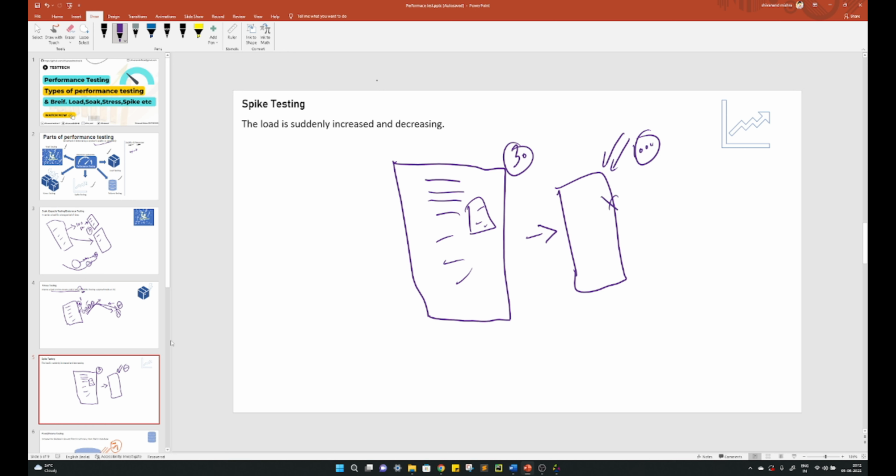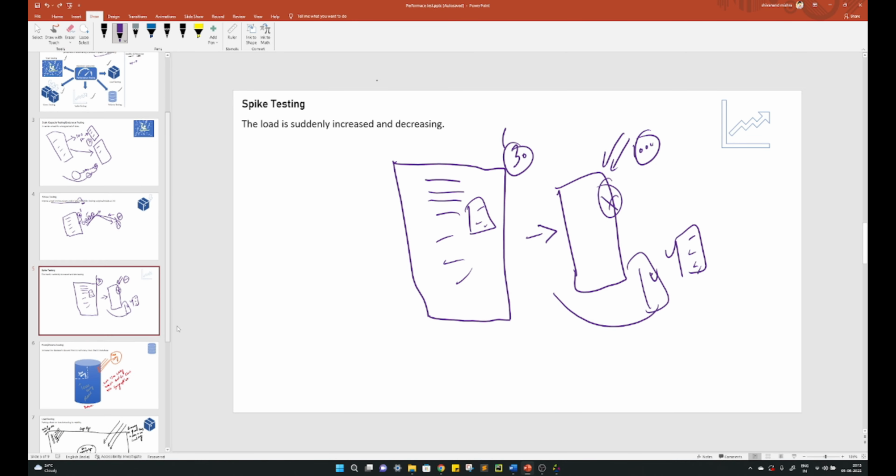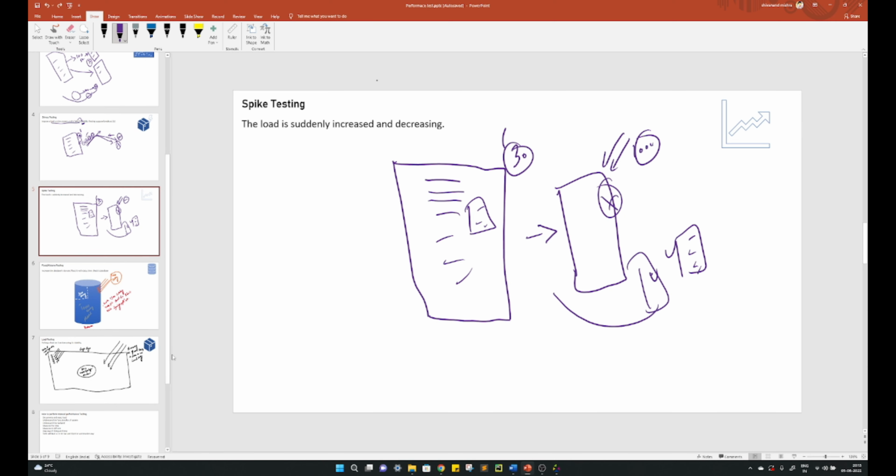At that time there is a high possibility the system might crash, because your infra is not built like that, right? You have given some volume, some space, as per the load of 30, but handling 1,000 users at the same time, your system might not handle that. So to ensure that, we do spike testing. That's why we apply the sudden load, so we can manage the sudden load. For that sake, we do spike testing.